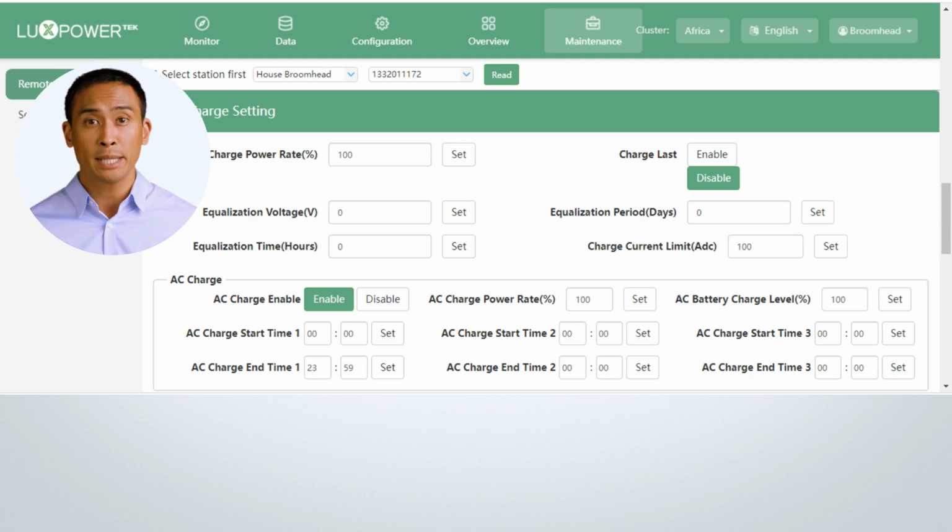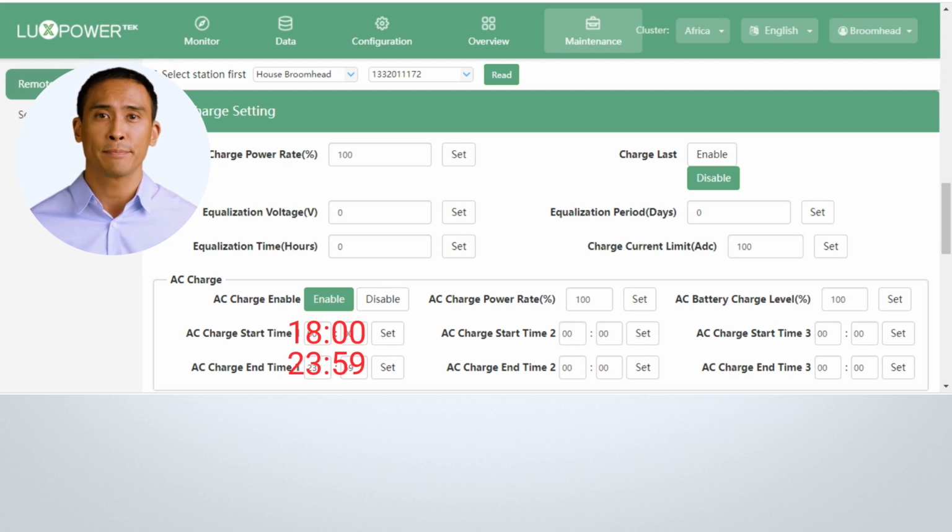Remember we mentioned the clock runs for 24 hours from midnight to midnight. You cannot set times to run from one day into the next, using time slot 1 only. If you want to keep charge from 6 p.m. on day 1, through to 6 a.m. the next day, you will use charge time 1 and time 2 slots. Just as in this example.